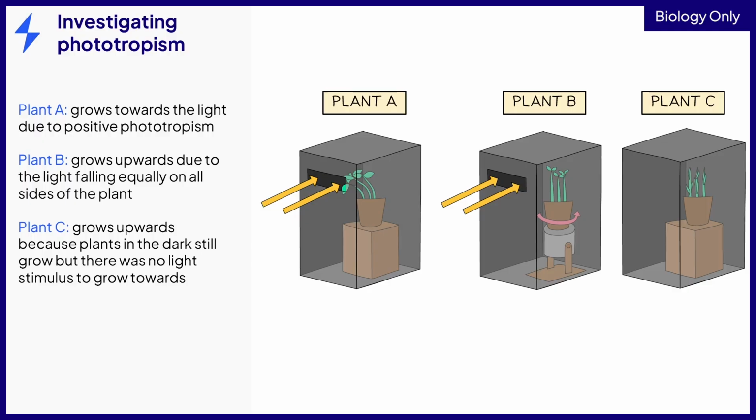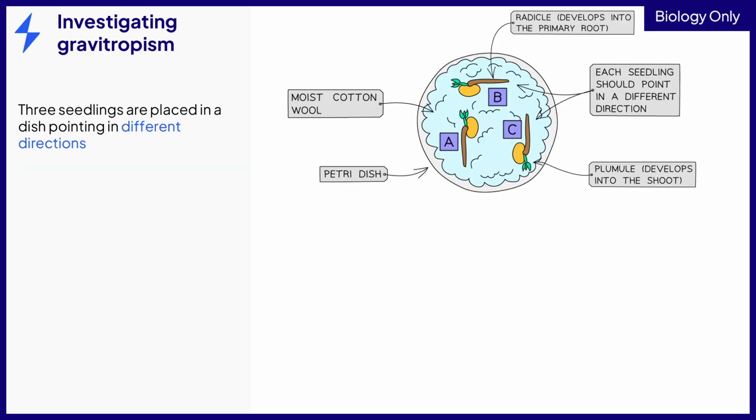In the third box, the plant was in darkness, but still grew upwards in one direction. Plants in the dark can still grow using stored resources like starch, as they try and find a light source to grow towards. Remember that the reason for this control is to confirm that the light stimulus is what causes the growth response. The fact that this plant only grew upwards demonstrated that there were no other factors influencing the growth response.